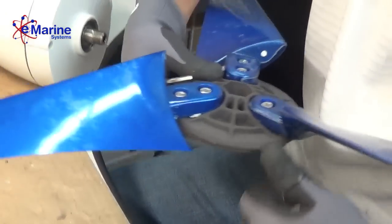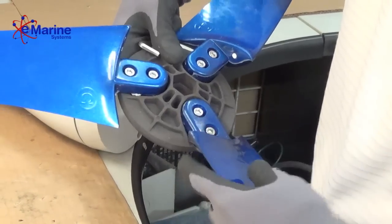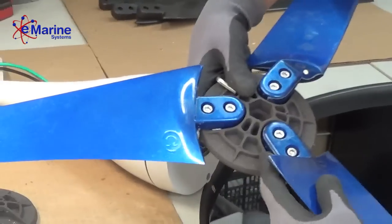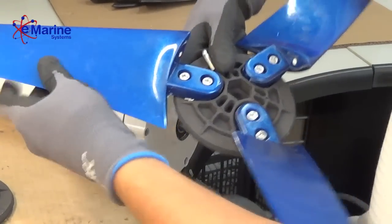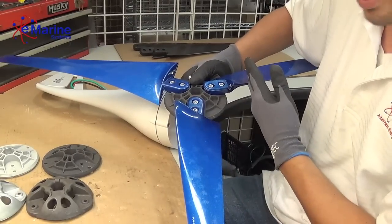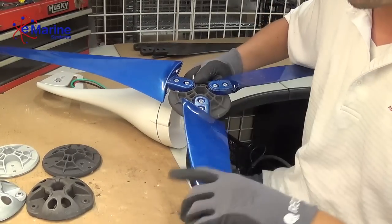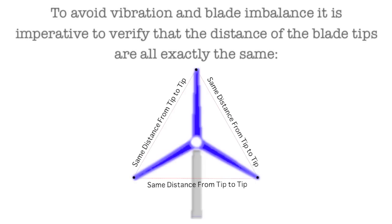Keep in mind, when you are tightening these down, you want to try to have them lined up in the casting all identical. If you pitch them to one direction or the other, if say these two are pitched to the right and the other one's pitched to the left, it's going to have a vibration. It's going to be imbalanced, so there's going to be a vibration going on there.